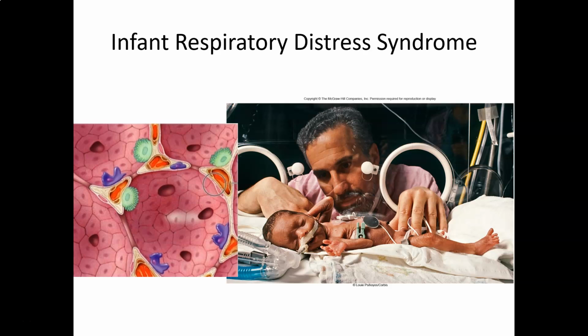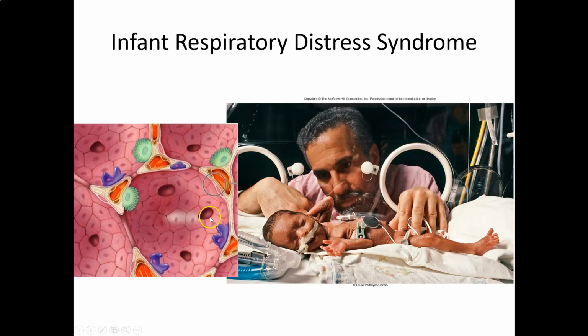The very last organ system that actually develops functionally, aside from the reproductive system, is the respiratory system. And that's because babies are fed their oxygen through the umbilical cord from the placenta from mom, so they don't need their lungs to work. However, right at birth, they need their lungs to work at that point. So if a child is born prematurely, the lungs will not have developed just yet, and that's primarily the problem that you see with infant respiratory distress. Premature babies are born with their lungs not fully developed yet.